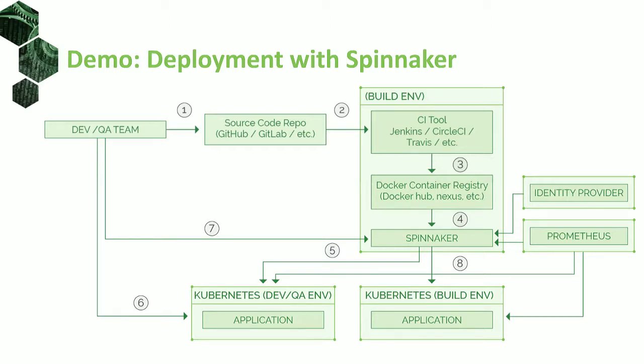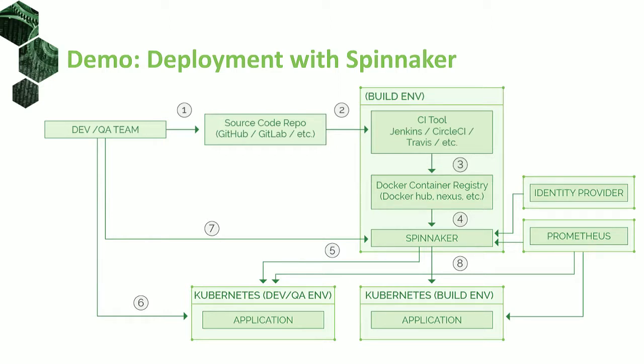Then you may have manual testing of this new deployment by your QA team, or you may have automated tests run against the newly deployed version. You may have a Canary pipeline which will test if everything breaks or not, and for that, Spinnaker integrates with Prometheus. So Prometheus can collect metrics from your new version, and based on the collected metrics, Spinnaker may decide if the build is stable and can be moved to production or just stays where it is.